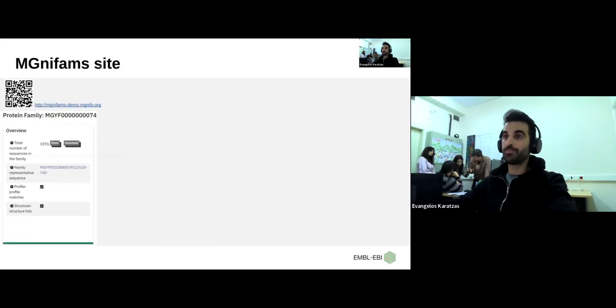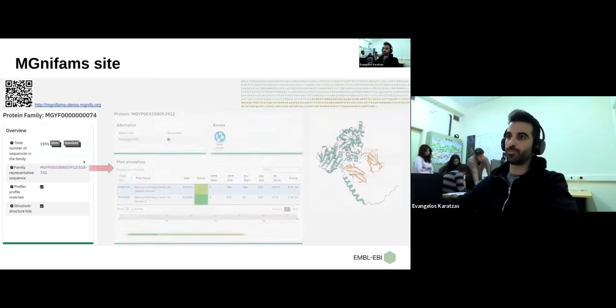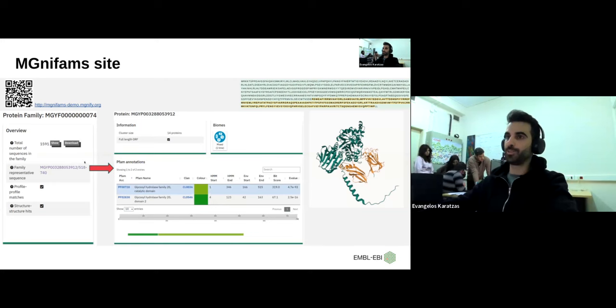So we already have a site to present these results. It's quite similar to what I showed you for MGnify Proteins, and the two resources are linked with each other. So if you aim to use MGnify Proteins to build your own stuff, it would be very nice if you could link back to the original site, right? So for this example here, I have a random family that has 1,500 sequences inside.